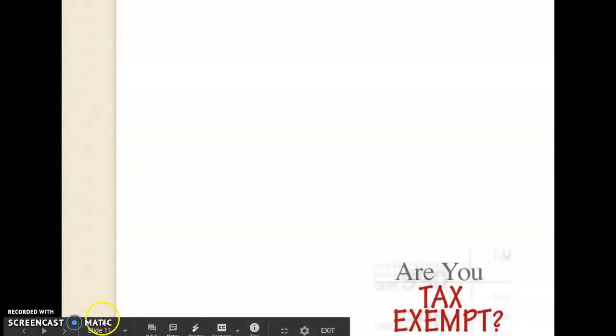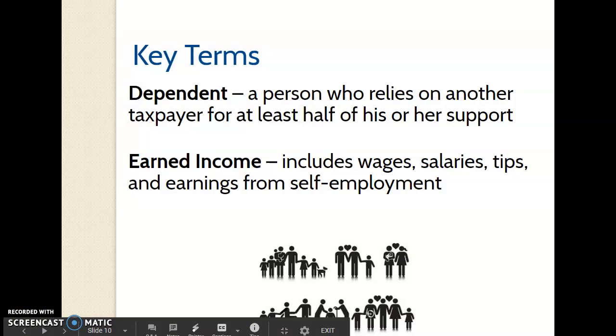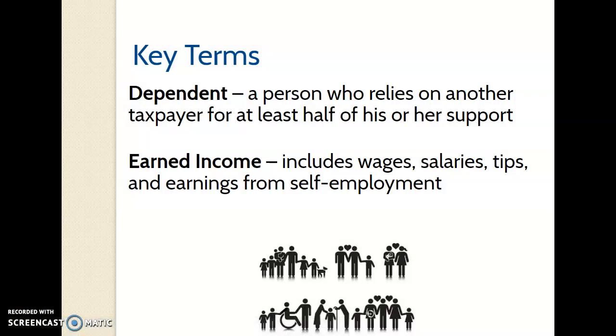Some terms you need to know for taxes, I apologize, I went too fast there, are a dependent. You'll hear us use this term a lot when we're filling out the 1040s and W-4s. A dependent is simply a person who relies on another taxpayer for at least half of his or her support. So basically, you guys are all dependents upon your parents. Your parents are taxpayers, so they're going to claim you as a dependent. Okay? So eventually, maybe you'll have some people that depend on you. It could be someone living with you or your future children, and they will be your dependents.